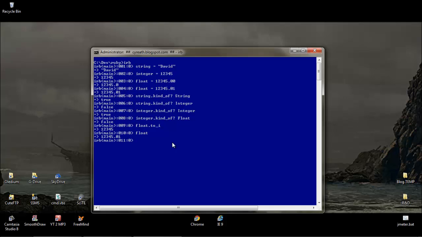If you had, let's say, a user entering their age, my_age equals "32 years". What you might want is just a number. You just want 32, and they've gone merrily along and typed 32 years. And it's obviously a string, right? So if we were to do my_age.kind_of?(String), it would come back true.